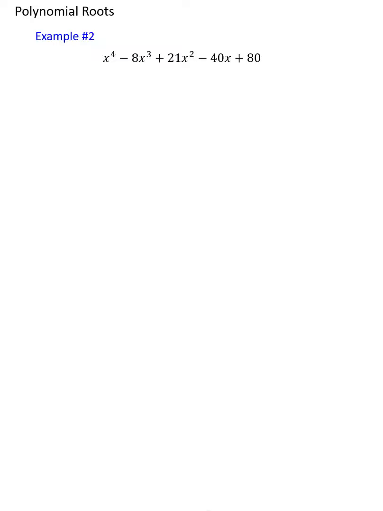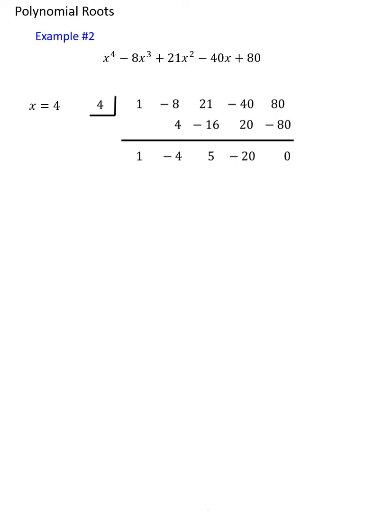Through lots of actual trial and error, I eventually accidentally discovered that 4 is a root to this polynomial. Now, one way you could do that is to plug in 4, although I didn't. I used synthetic substitution and ended up with a 0 here. And that 0 proves, in fact, that 4 is a root to this polynomial.